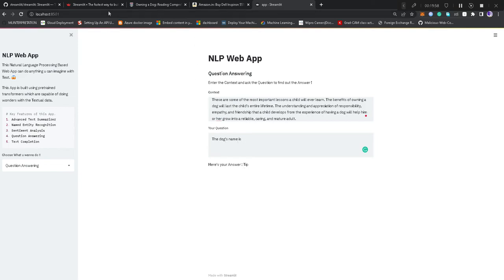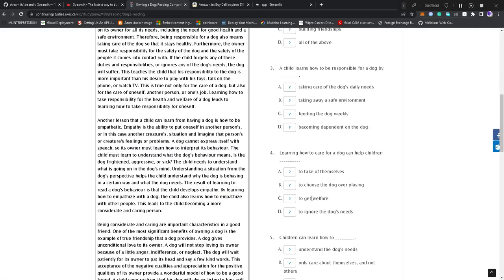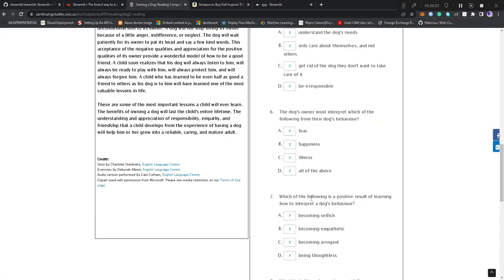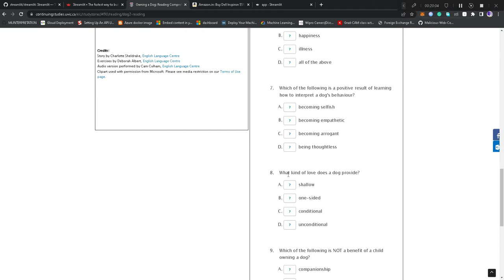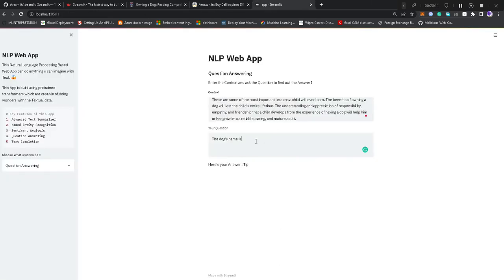Let me give another question: what kind of love does a dog provide? If the answer is mentioned in the context, it can analyze and give the result.